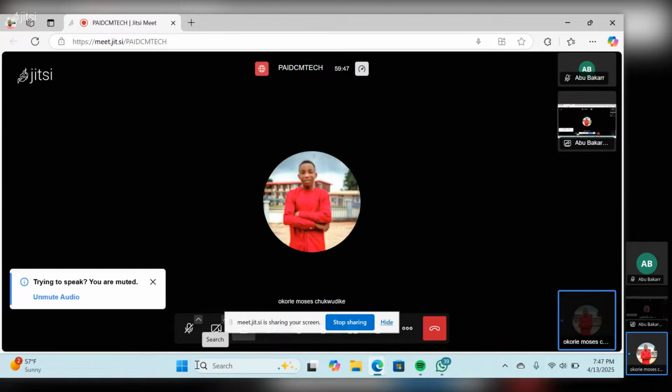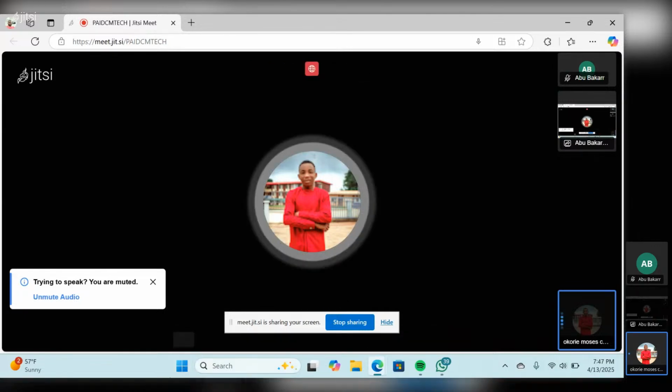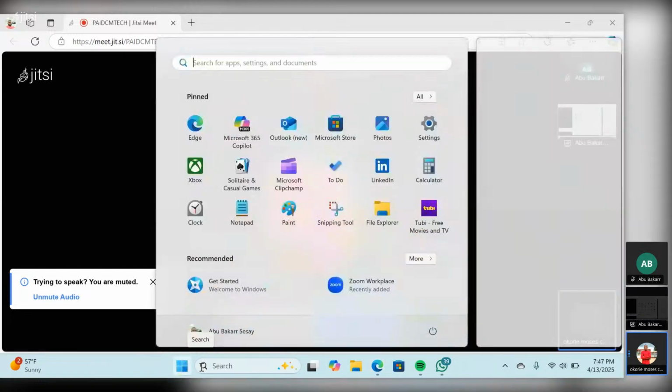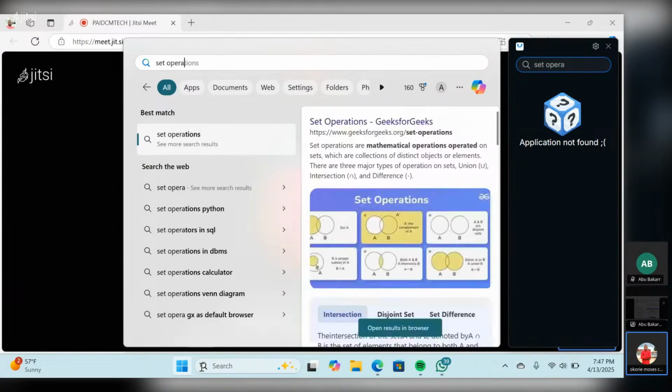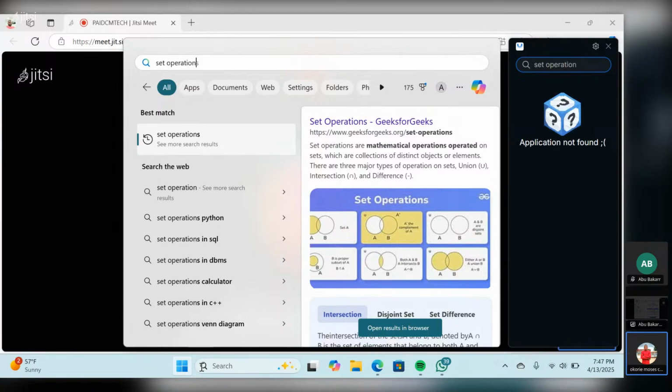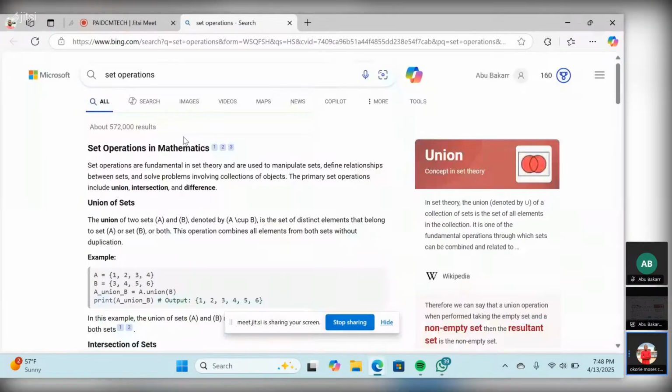Click on that tab and search on Google for set operation. Okay, click enter.